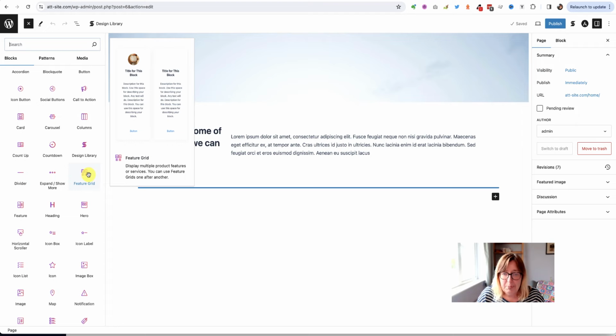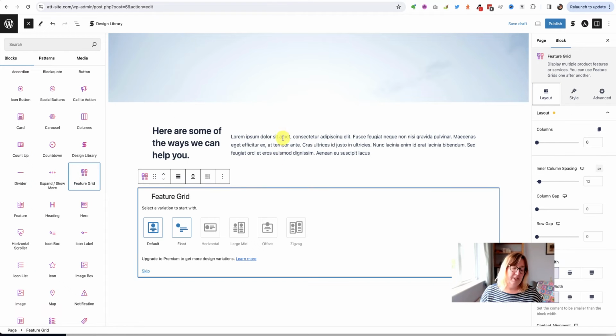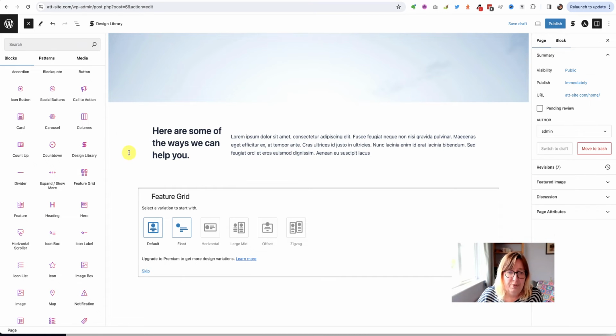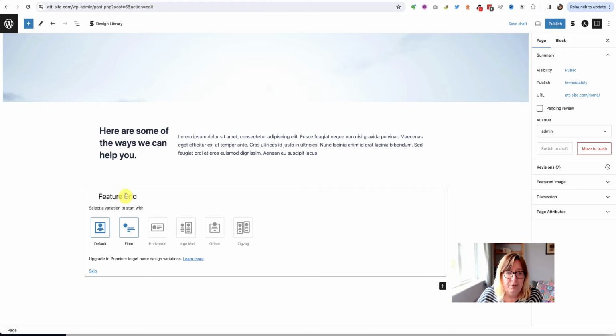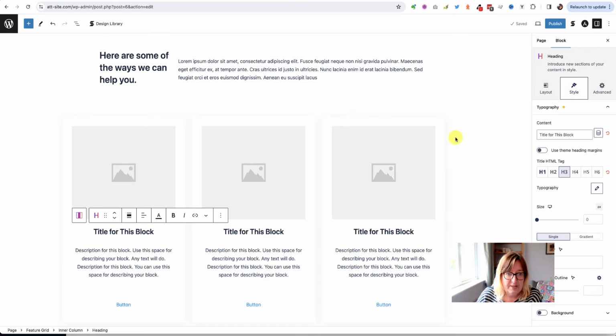So Stackable is a free plugin, but as with the theme, with the Astra theme, there's a premium version that you can pay for. We can do everything we need to do today in the free version, but you can see the difference here. So it's offering us in our feature grid a couple of options for styling for free, and then these that are in grey, we pay for those. But that's fine. We're going to use the default here. So that gives me these three sections side by side.